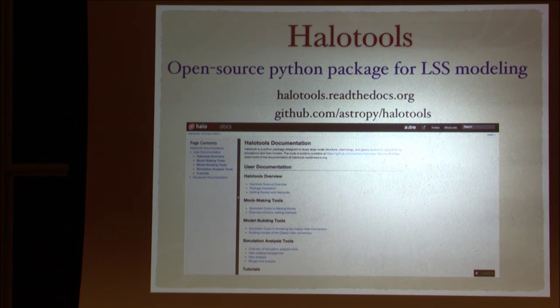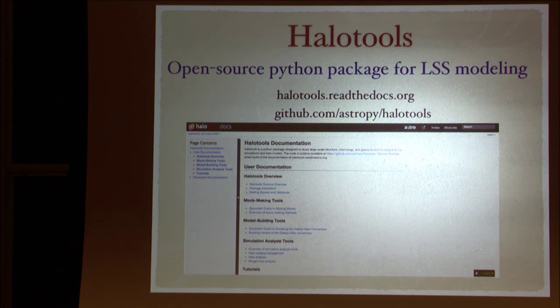So in this case, the observables would be like two-point galaxy clustering, galaxy-galaxy lensing, galaxy groups, void statistics, pairwise velocities, anything you can compute in a mock catalog in a periodic box. Okay, so the idea is to be able to pick your science target of interest. So I'll talk about how this works with assembly bias. And then build a model which has the feature of interest in it.